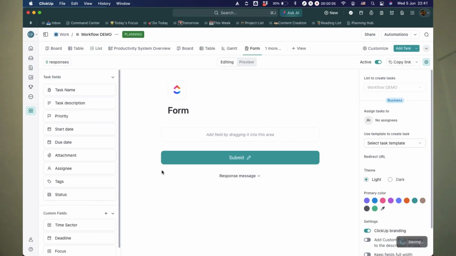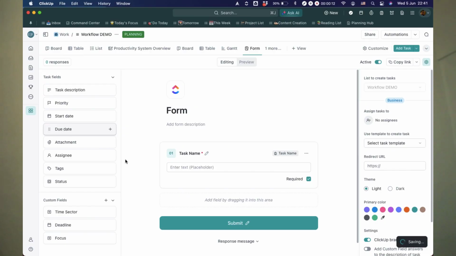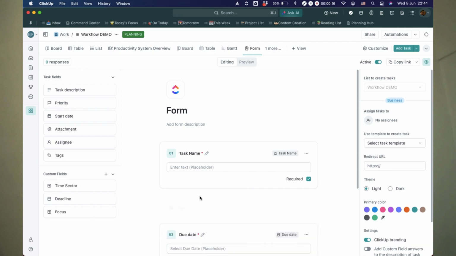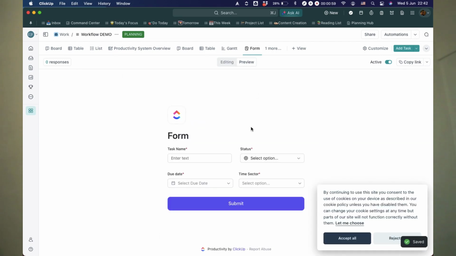Now, this is a great way of getting data and information into your lists within ClickUp. They don't actually show you anything that's there, but you can enter data through the form. An example, I would have used this in a previous job.